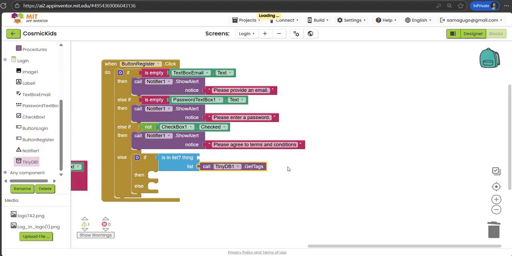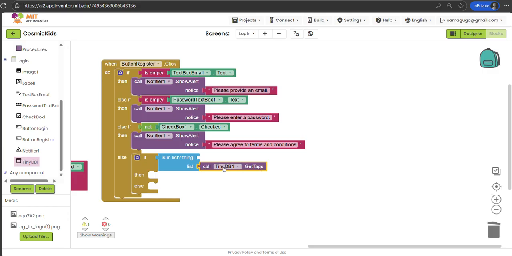We can associate this by saying that the tags are identifiers. They are unique in the database. So different users can have the same password, but different users cannot have the same email. It's unique to them. That's why the tags are the identifiers of the users. In this case, the tags are the emails.